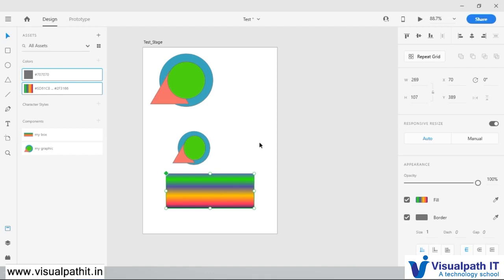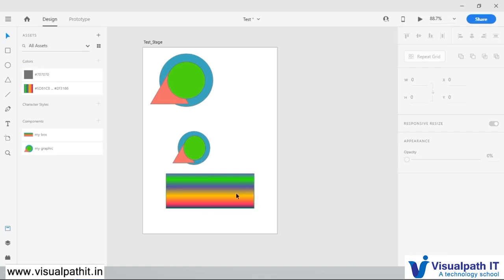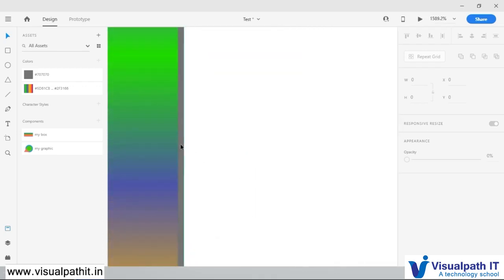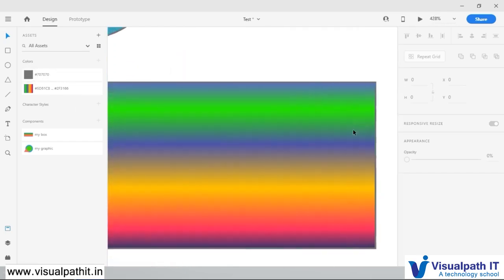Why have two colors been added? This color is a gradient color. What about this? If you are saying it's a border color, then you are absolutely right. If you zoom in, you can see we have a border color, which has been added to the color asset as well.